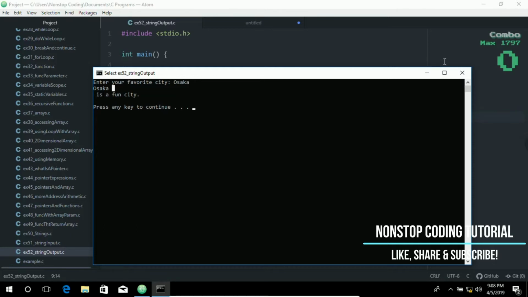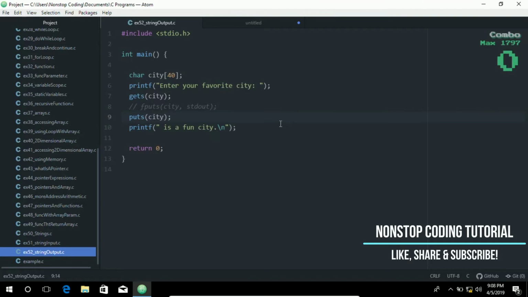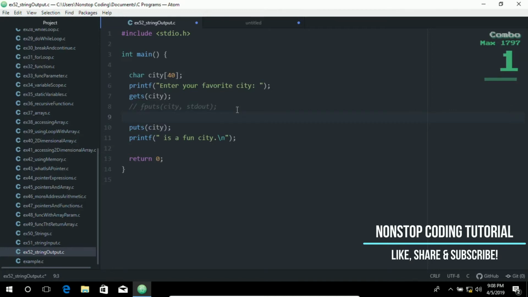And my recommendation is that for safety, or for best practice, you should be using the fgets function, which we already discussed in my previous video. So the fgets function looks something like this.